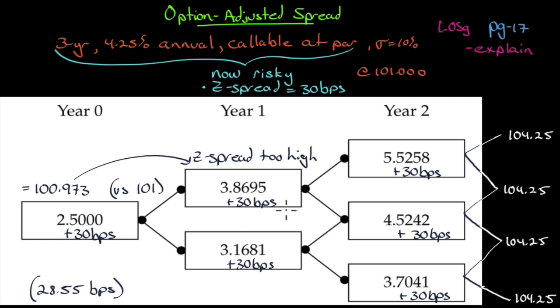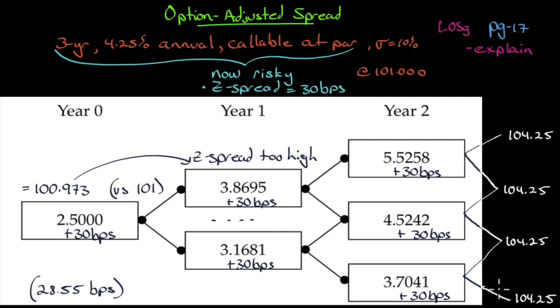We actually just go ahead and add 30 basis points to every single rate. There's some confusion sometimes where we think, well, we take whatever the default rate is that we're trying to get, and we'll add 30 here and then get these two rates. No, no, no. Whatever tree we get to, before we move it over to the risky bond, we simply add the spread to every single point, every rate along the way.